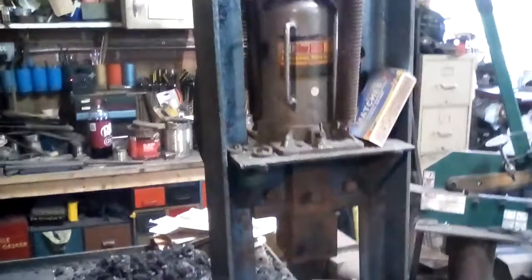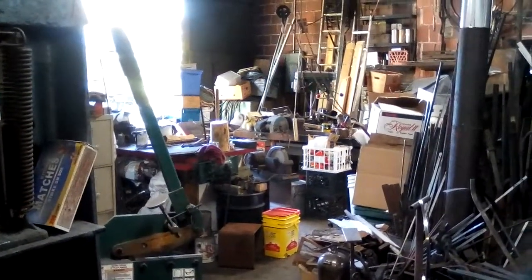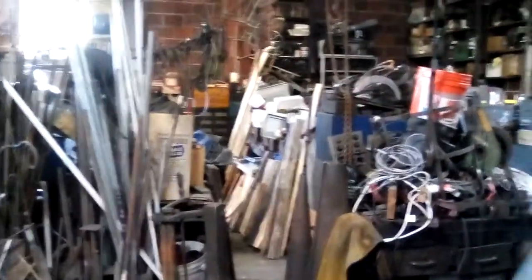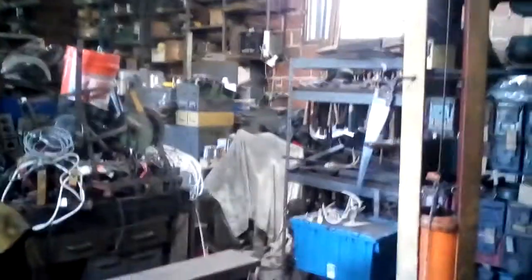There's the working end of the hydraulic press. And looking in the other direction, you can see short stock, fire extinguisher, stands. You'll see the workbenches further down, which are of course junked up at the moment. The lathes and the milling machine and the surface grinder are covered up, and they're in the distance there. And then the other lathes and the small milling machines are covered up over there. There's even a shaper under there.